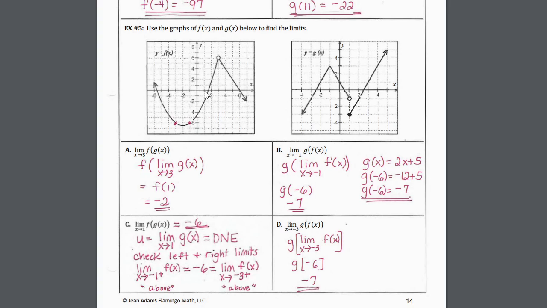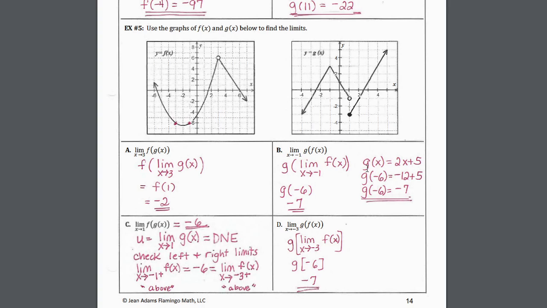You're going to go to the graph of f. Here's x is equal to 1. The point on the graph is right here. So then that's a y value of negative 2. That's your answer. Okay. For b, the limit as x approaches negative 1 of g of f of x. Here's the limit property. Okay. So then you got to take the limit as x approaches negative 1 of f of x. So here's negative 1. Right, left side, right side, same. They approach the same y value of negative 6, sorry. So then it's really g of negative 6.